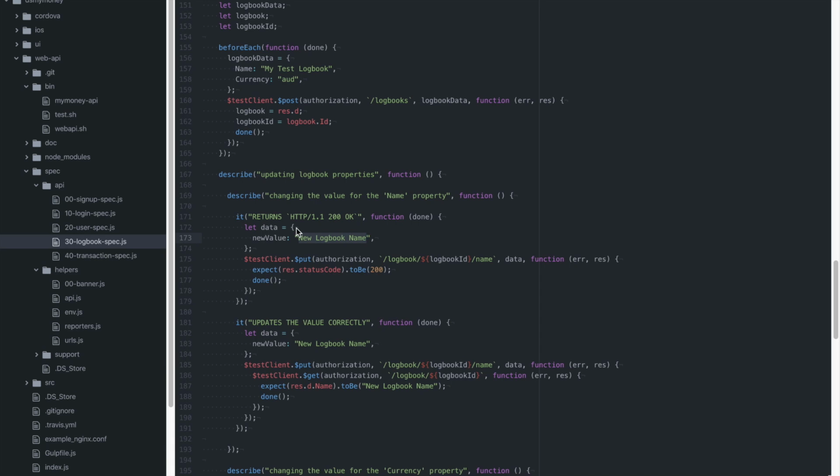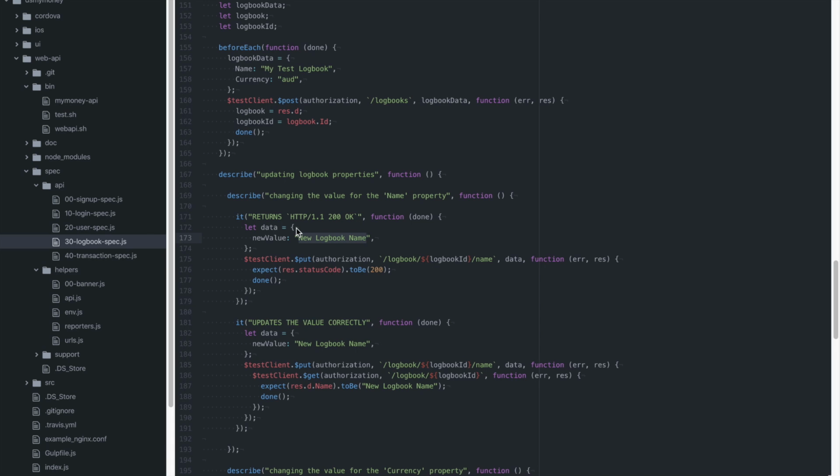Now the way I've implemented puts on this is a little bit different to the HTTP spec. Again, this doesn't follow the spec fully because then there would be all kinds of stuff in here. So essentially, when we're just updating a single value, I've created a system where you go /resource /resource ID /property name, and then we do a put to that with an object containing one property, which is new value, which has what the new value is supposed to be.